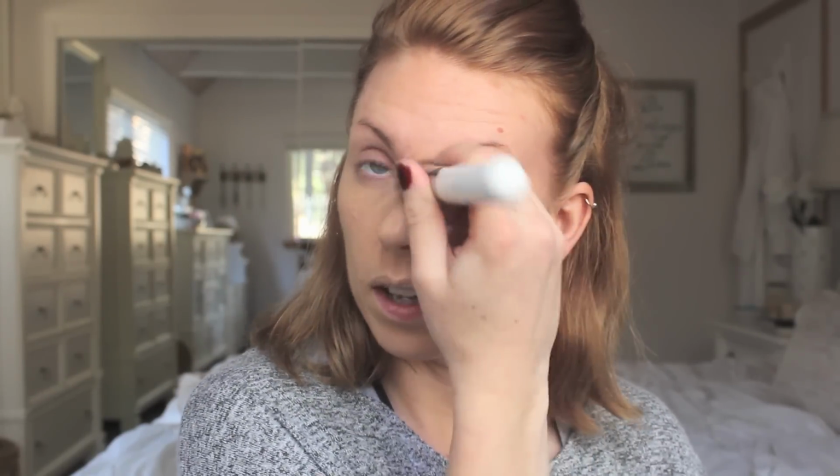So I think if I had a little bit of self-tanner on, I'd be okay, because this is definitely a little bit dark for me. It's got a little bit of orange to it going on, that's for sure. It feels like it's gonna be buildable because it's not sticky at all. Like, it's really just gliding on really, really nicely.